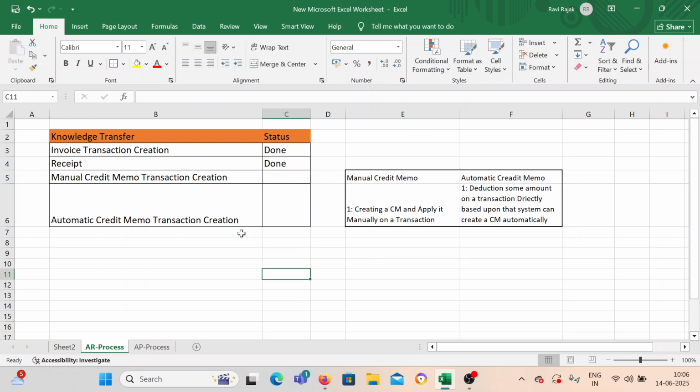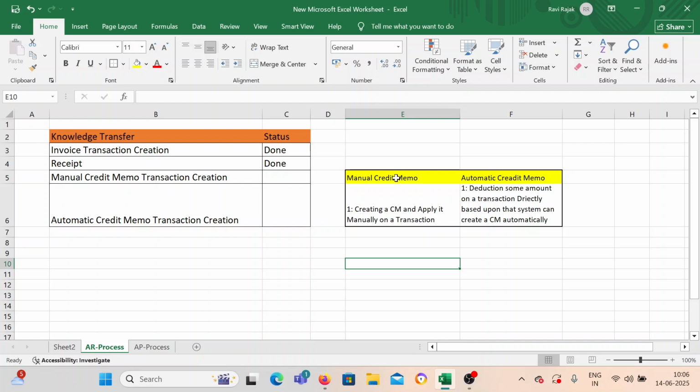So for any kind of sales return or any type of price correction, if you want to do it in accounts receivable in Oracle Fusion, you need a concept called credit memo. Why? Because debit memo in accounts receivable is a positive sign. See, in accounts payable, both credit memo and debit memo will help us to reduce the invoice amount. But over here, you can reduce the transaction amount only with the help of a credit memo, not with the help of the debit memo. When you see the debit memo process, you will get to know why debit memo is not useful to reduce the transaction amount. It's just because debit memo is a positive sign.